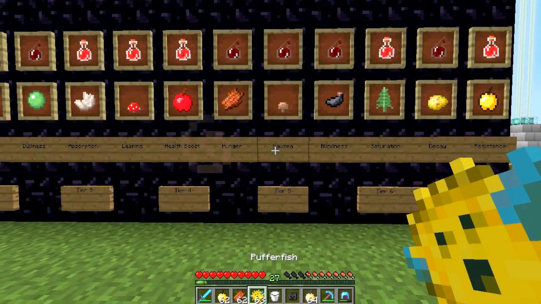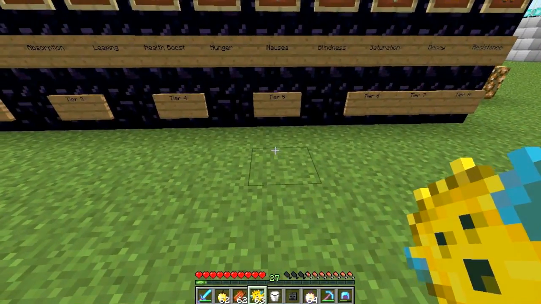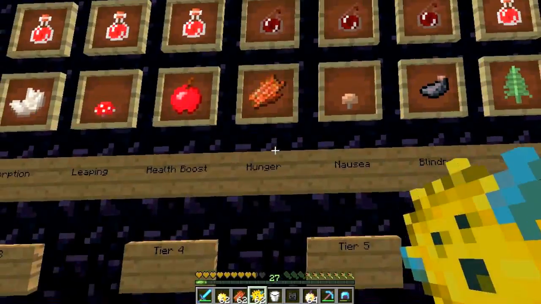Next is Nausea, which is an effect that you can achieve currently with a pufferfish. I'll show you what it looks like. It causes swirling of the screen, as you can see.